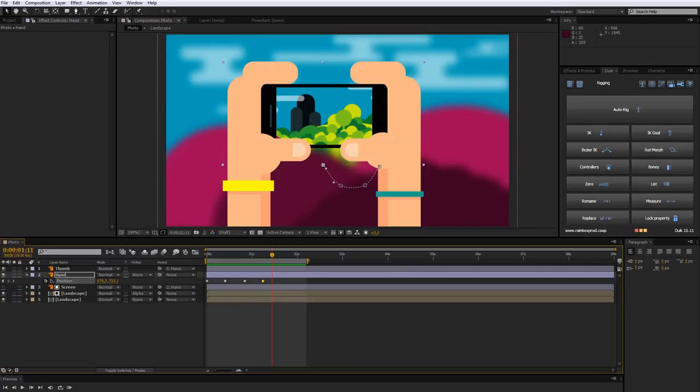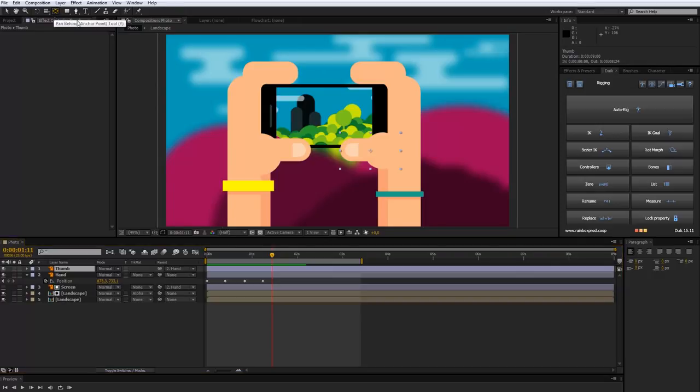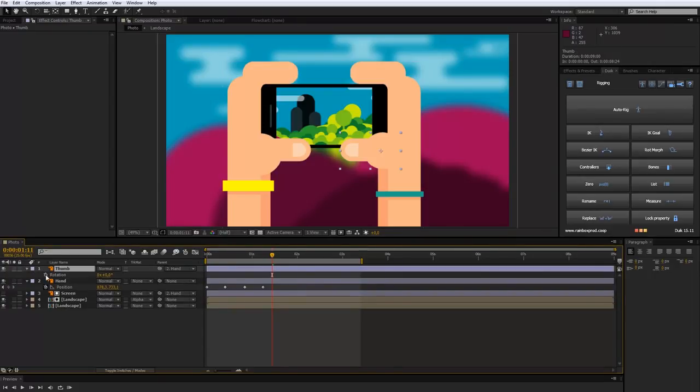Now I will animate the thumb and take the photo with it. I will select the thumb and move the center point a little bit to the right. This is my rotating point. Select the thumb layer, open the rotate setting by pressing R on your keyboard and make the first keyframe. I will rotate the thumb a little bit for the second keyframe. Use the same position for the next keyframe. And finally, copy the first keyframe because I need the same rotating position for the last keyframe.